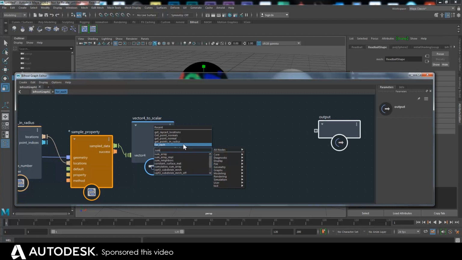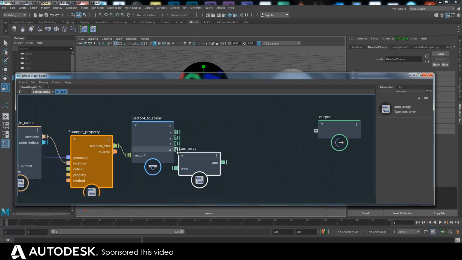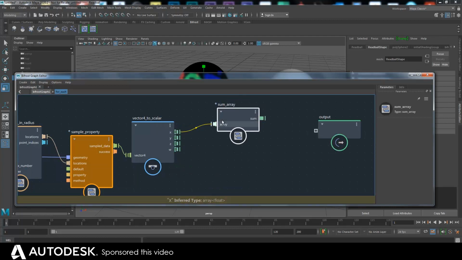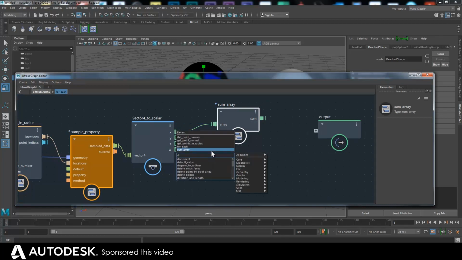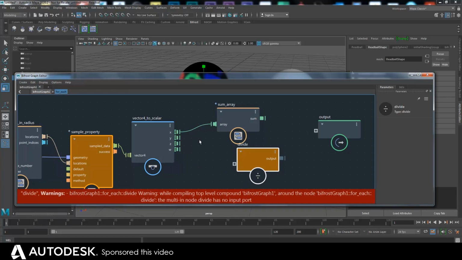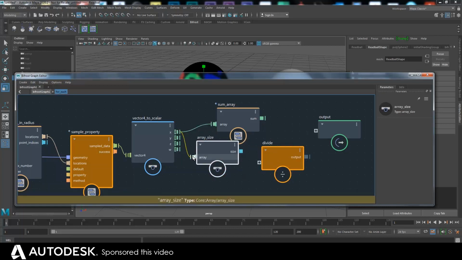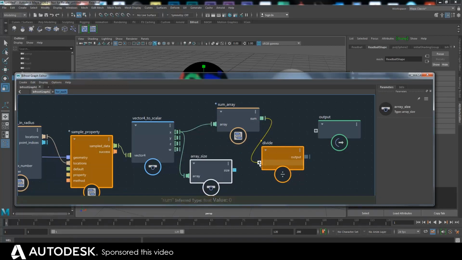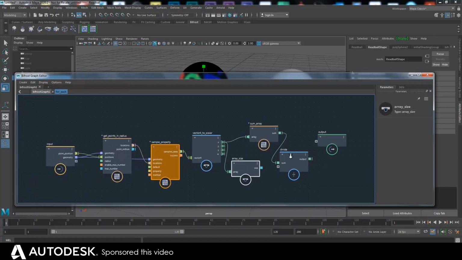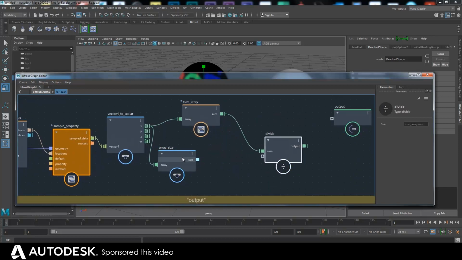So to do that, you get the sum of the array, which is all of the values added up together, and you divide it by the amount in the array. So we need to get the array size, which tells us how many values are in that array, and we divide by the array size.